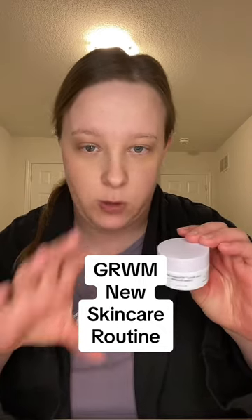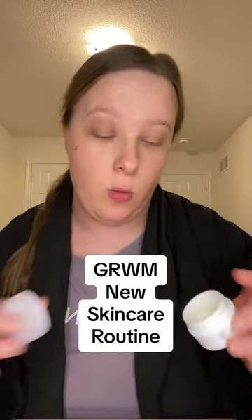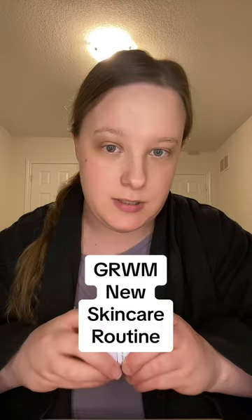Give your skincare products time to soak in between applications, which is what I'm doing. Now she goes in with the Drunk Elephant Lala Retro Whipped Cream, which I absolutely love, but I couldn't justify the $85 for the pump full size, so I got a mini — it's like $21. It's super hydrating. I'm trying to savor it because I do like it and would purchase the full size, but right now I want to use up what I have and then figure out what cream to buy for winter. If you're a dry skin girly like me, you know your skin suffers. We don't have a water softener here yet, so yeah my skin has suffered since moving here.